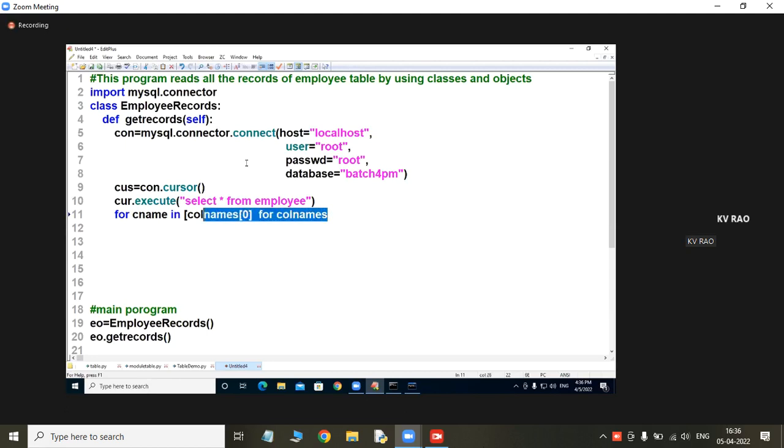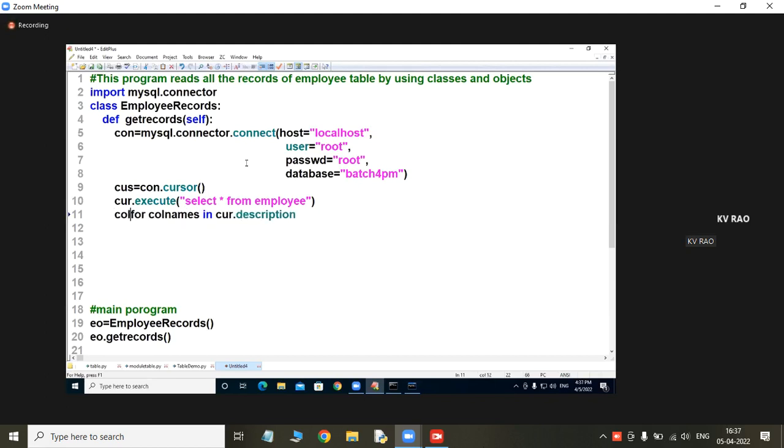First of all, almost you forgot, I hope so, because you did not practice it. By looking at you, I can understand. Column names in where? cur dot description, which will give you a big information.